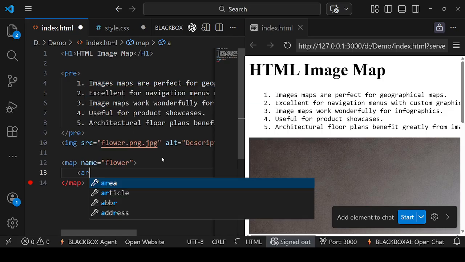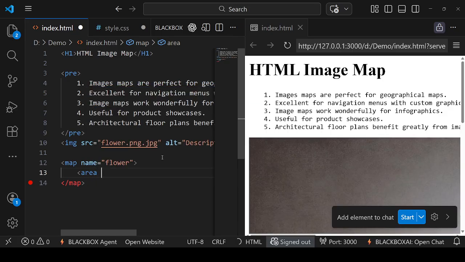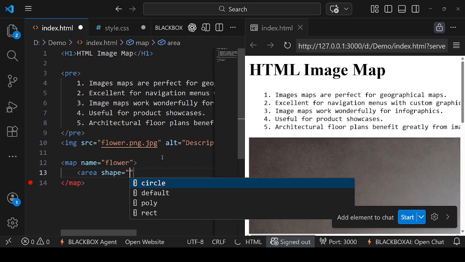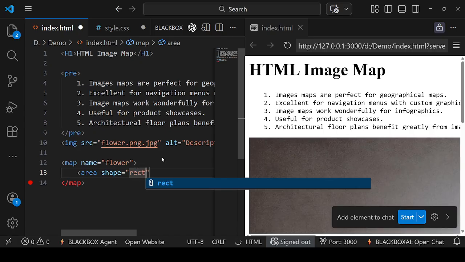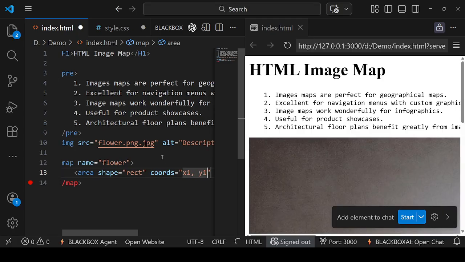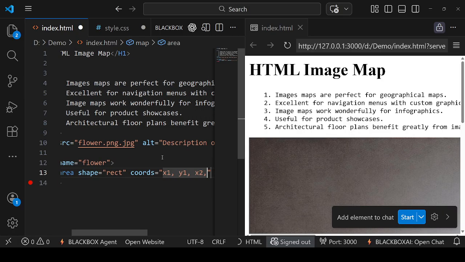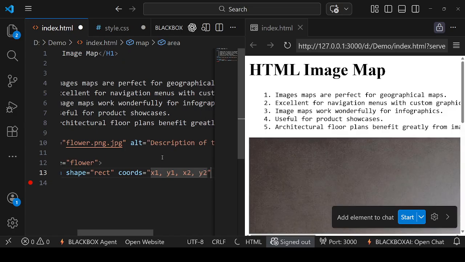Let me bring in the area tag. Now we are going to use the shape attribute, and I'm going to use rect for rectangle. Now let me set the coordinates. For the rectangular shape you use x1, y1, and then x2, and y2.